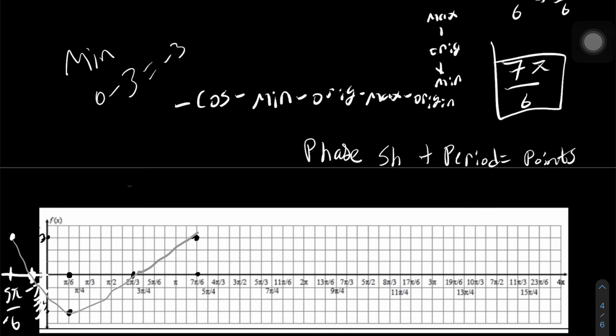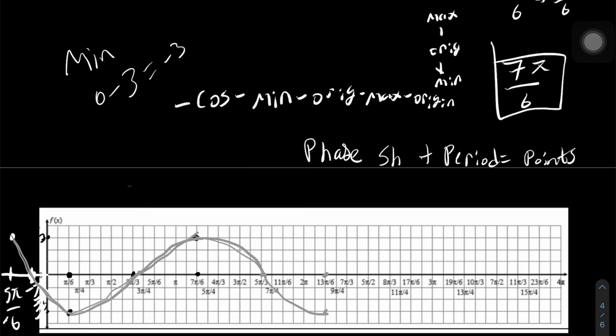We go back to the origin. So we add another 1/2 to 7 pi over 6, so 7 pi over 6 plus 3 pi over 6 gives us 10 pi over 6, which simplifies to 5 pi over 3. So we have 5 pi over 3, and we can graph that. Then we go back to our origin, and we connect like that. I'm so sorry for this terrible graphing. Then we go to our minimum. We add another 3 pi over 6 to the 10 pi over 6, which gives us 13 pi over 6. Our next point is here. We go to our minimum, and we connect the dots.